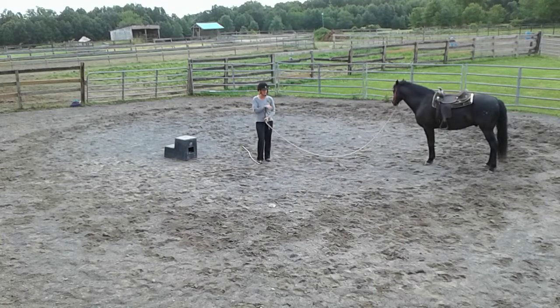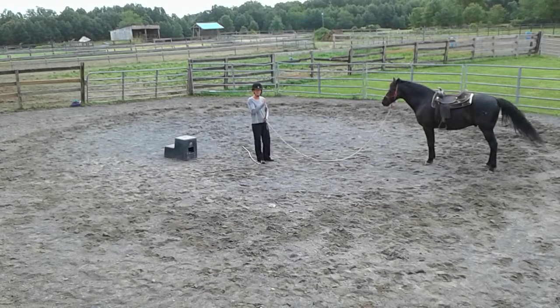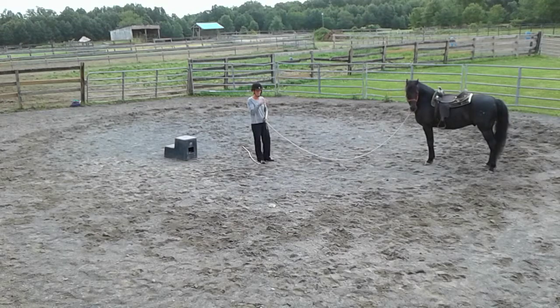So he's got a strong canter. Okay, I see that already. He hasn't offered like extreme speed. He seemed pretty balanced in his speed. He didn't seem erratic in his speed, so that was good. He seemed pretty balanced in that direction.